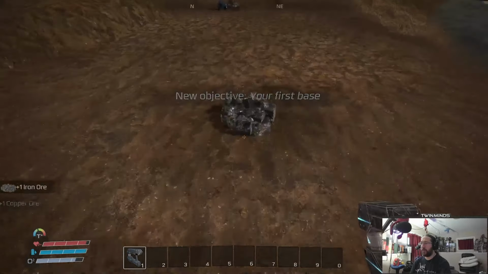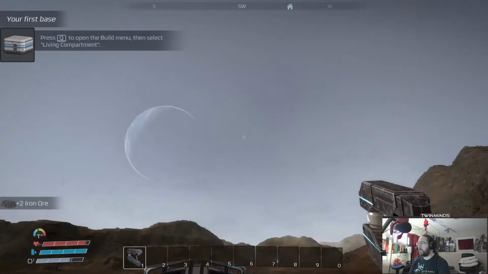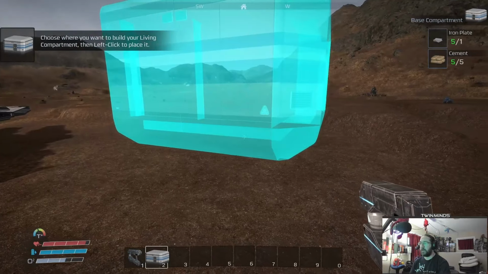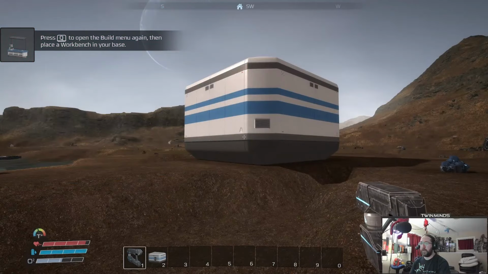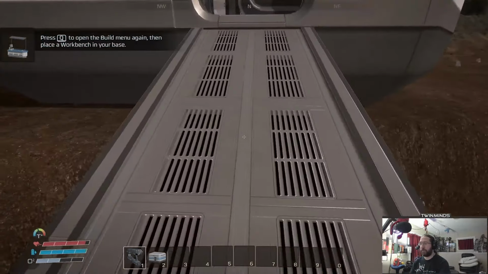New objectives. First base. Building a living compartment. First, you'll need to establish your base. Living compartments are where your oxygen will refill and where you can place some equipment. Okay, okay. Q. Build menu. Living compartment. Iron plates and 5 cement, which they lovingly gave me. Wonderful. I'm gonna slap that like right there. Okay. I am going to fall in the new hole. I guarantee it. Oh. Well, that.